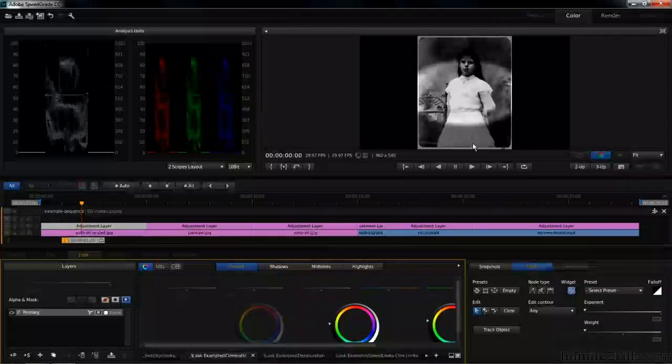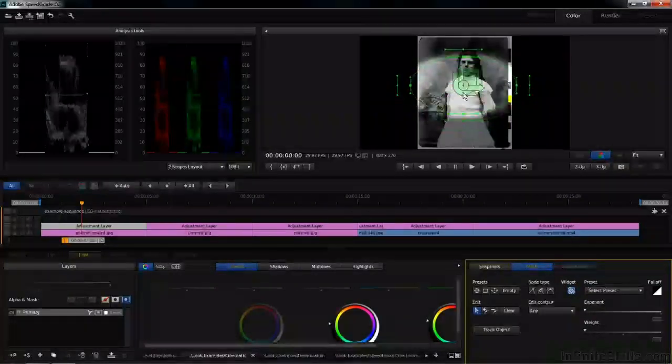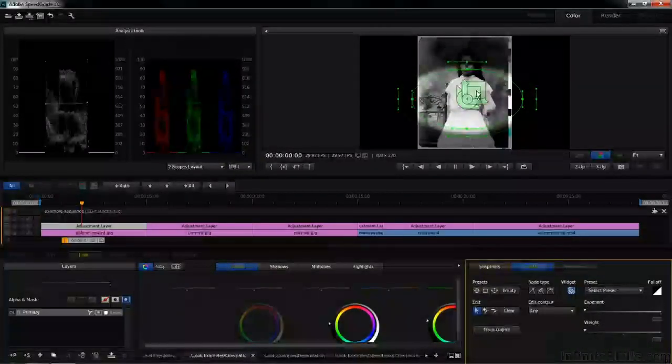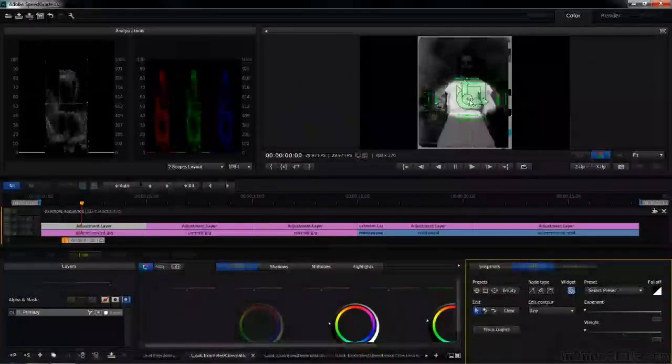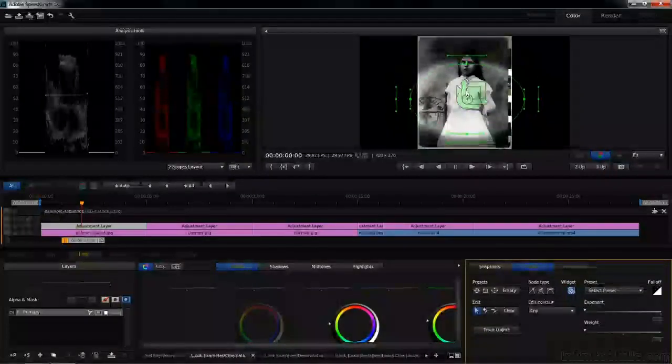Now to see the vignette again, we need to click on the word mask here, and that turns it back on. So let's take a look at these controls here. This is called the widget, and there's a widget button down here. You can turn it on or off. I'm going to control this vignette with the widget. This little plus sign lets you move it around like that. The box in the middle lets you change the size of it overall. Up or to the right makes it larger. Left or down makes it smaller. The big horizontal arrow adjusts things left and right like so. And the big vertical arrow, it does what you'd expect.